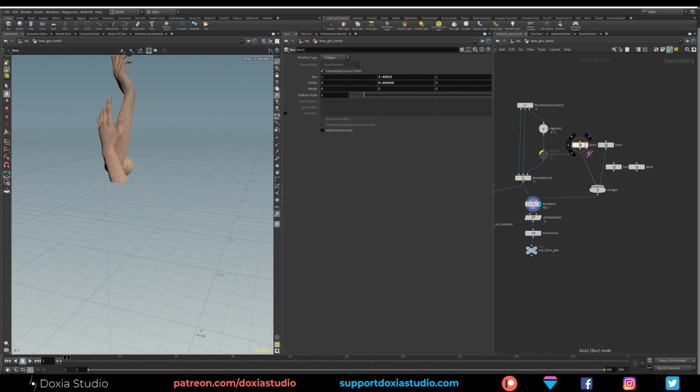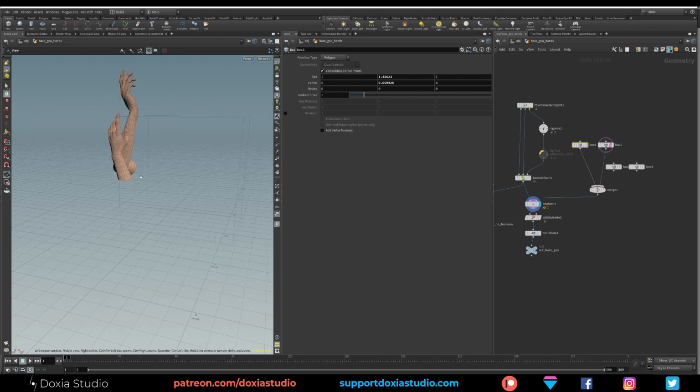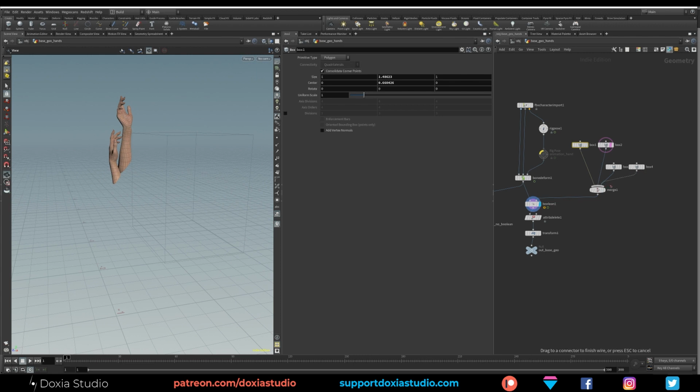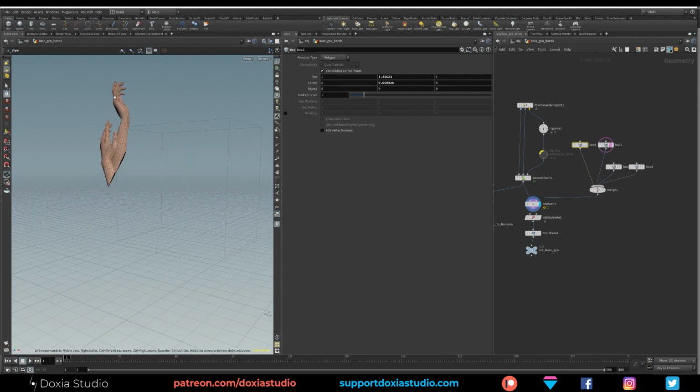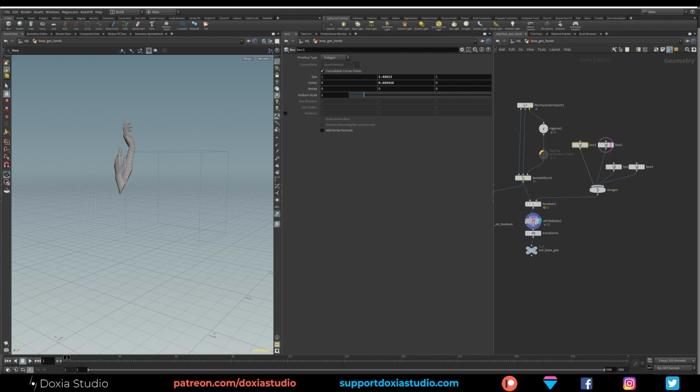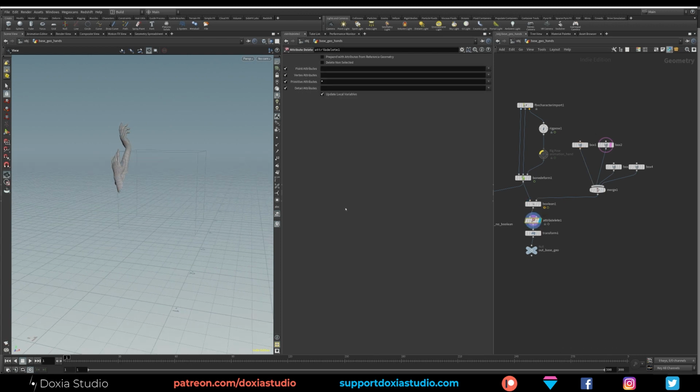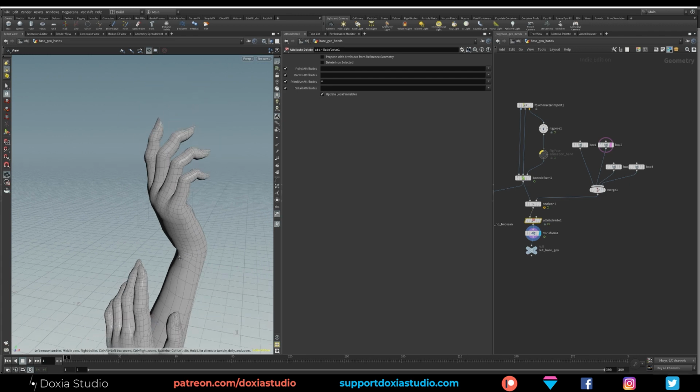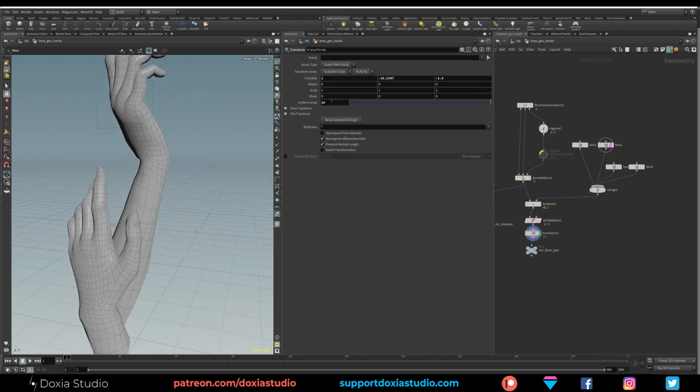Then I link the other one. This is just a simple way to get the shape that I want. I just want the arms. Then I use attribute delete just to delete the materials, and the transform to scale it up by 10.